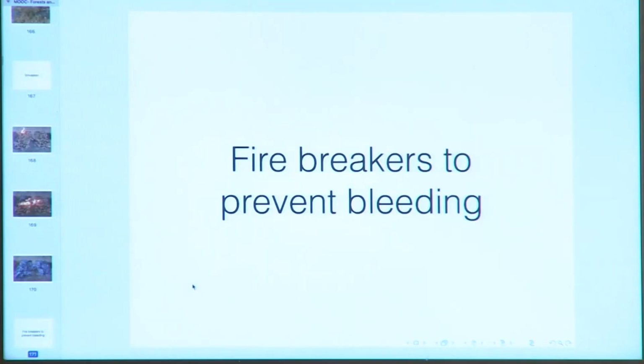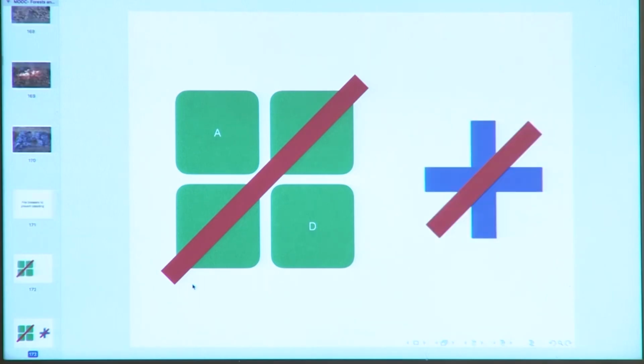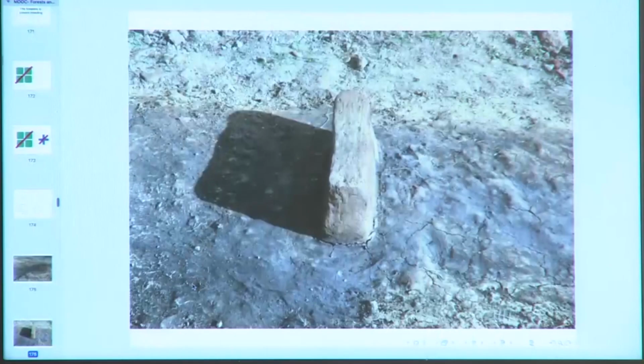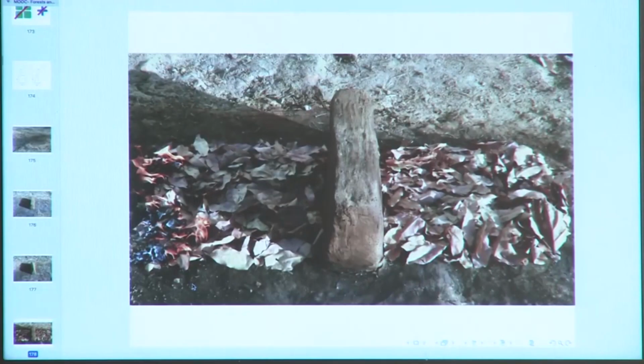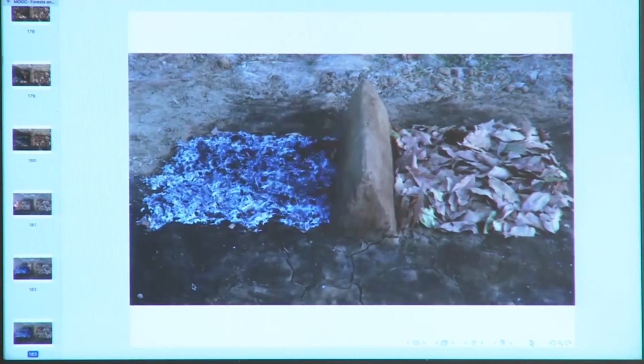So, then we constructed fire breakers to prevent bleeding. There were 2 aims. There should not be habitat fragmentation. So, you cannot have very tall walls, and you do not want to add anything to the system. So, it has to be made from natural materials that are locally available. So, mud fire breakers were made, and they were in 2 shapes, and both of them work. You have a fire that is coming from the left side and reaches the fire breakers, because it is made of earth, which is a non-combustible material.